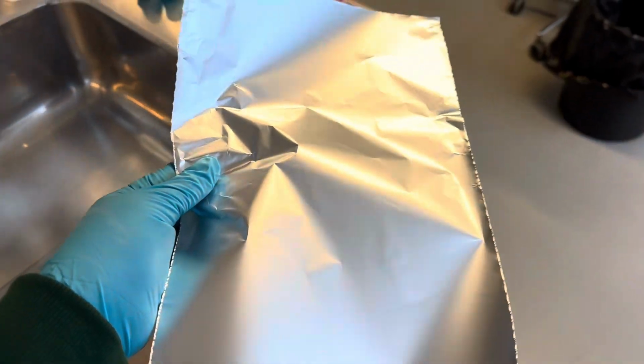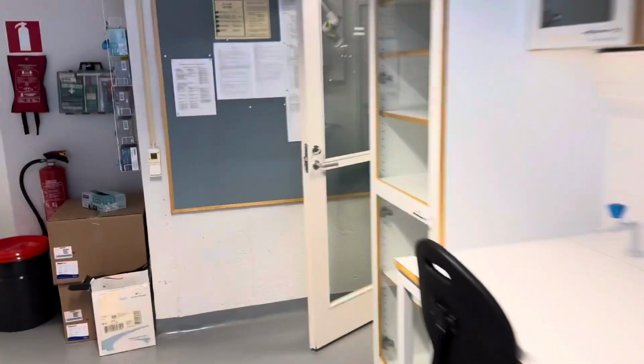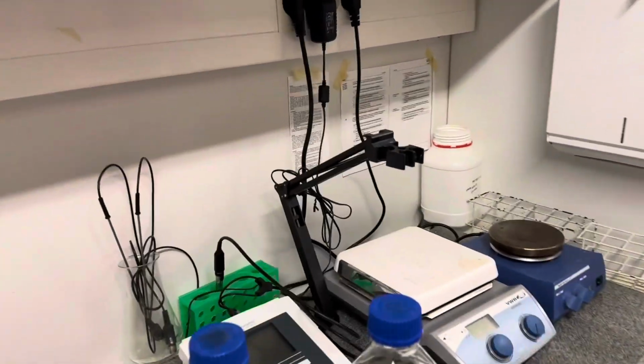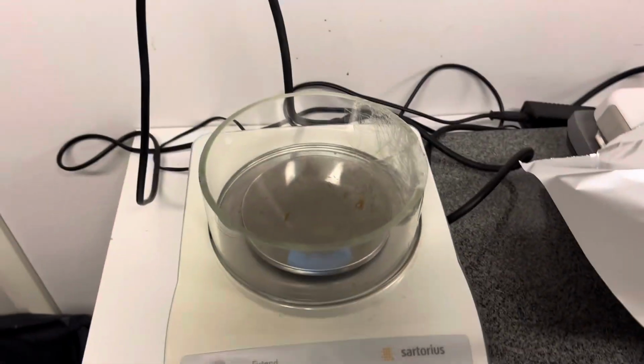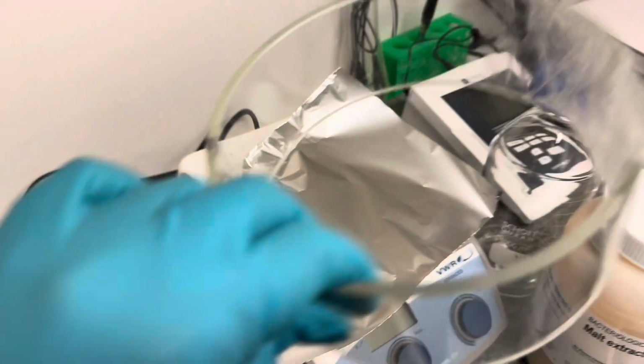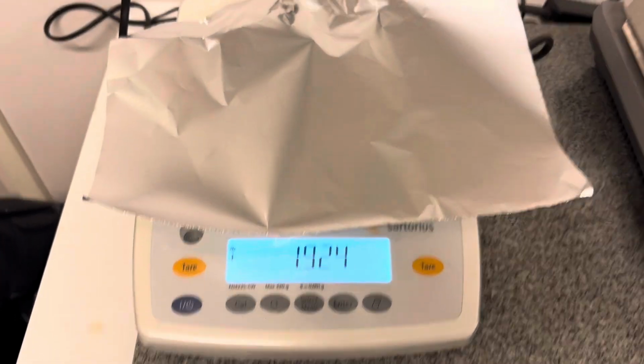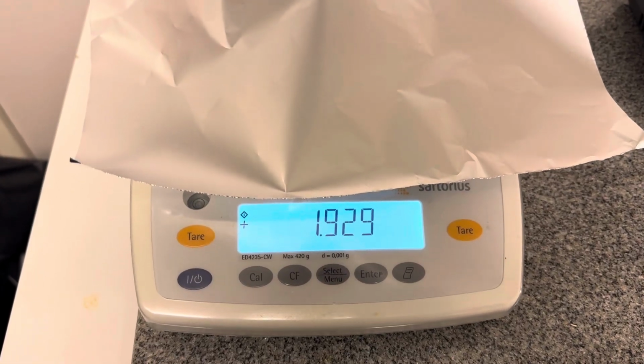Okay, I have cut this piece of aluminium foil because I will be using it to put this malt extract on it. So let's go to the other room in our lab where there was a weighing machine or the scale. So here is the weighing scale. What I will do, I will just take this out because of the surface that we can increase, and then I will be putting this foil on this, and now you can see that the weight has been increased because of this foil.